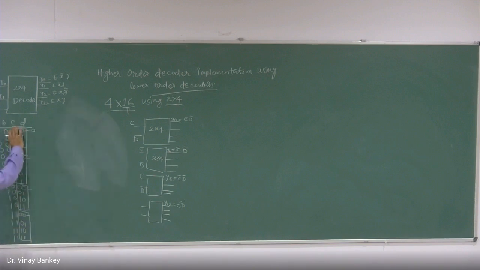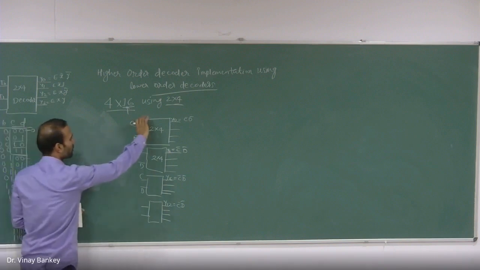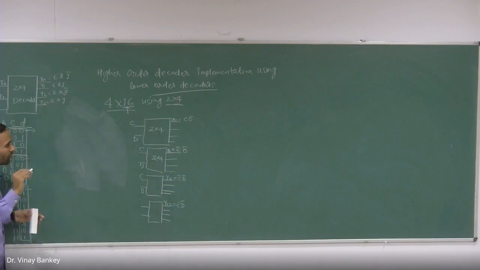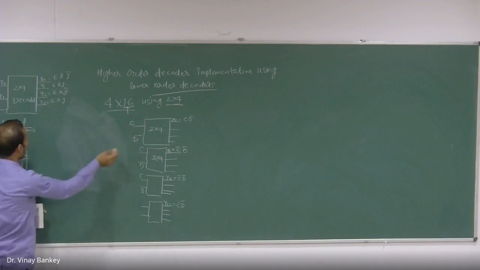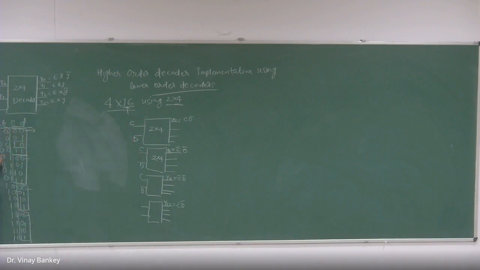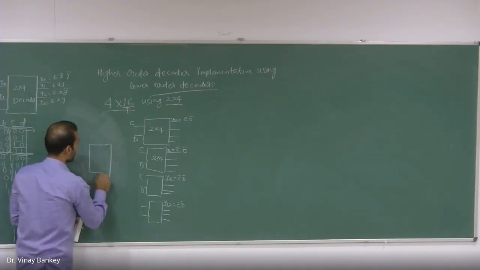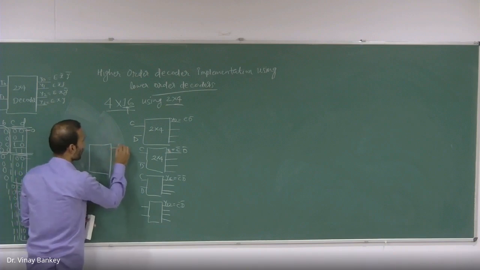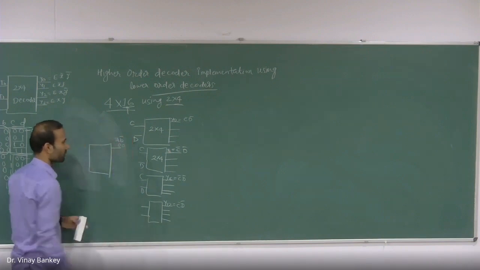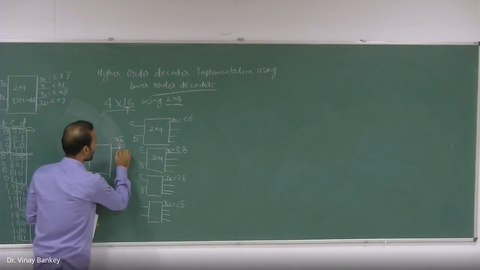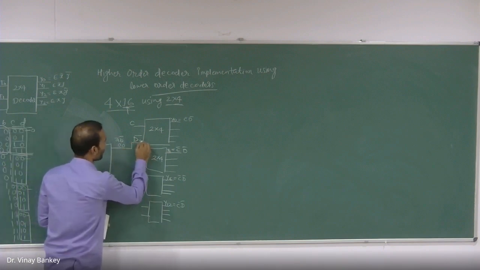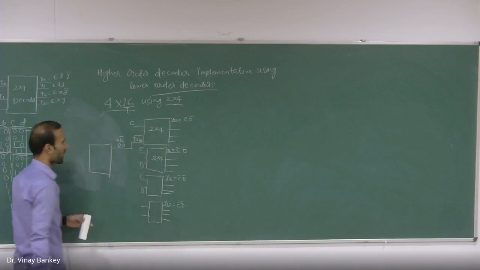When should the first IC enable? I have implemented C and D. So look at this first part here. If we divide this whole truth table into four parts, the first part will be enabled when A and B are 0, 0. So can I take another IC here that produces 0, 0? That means A bar and B bar. And I will connect it to the enable input of the first IC.